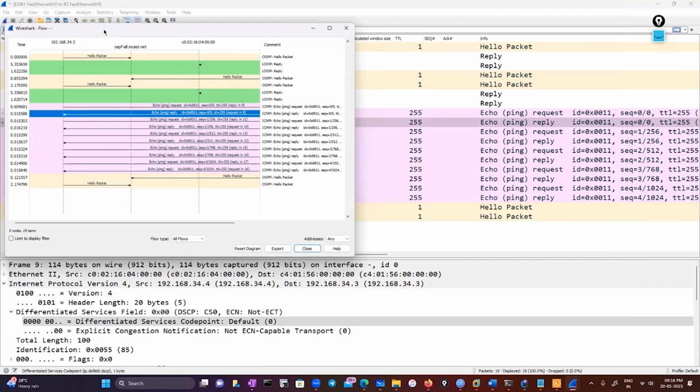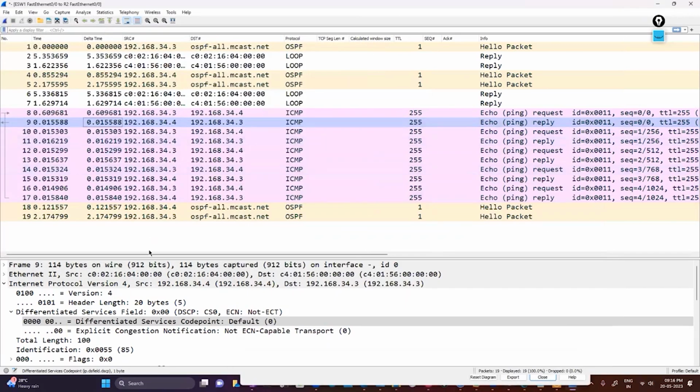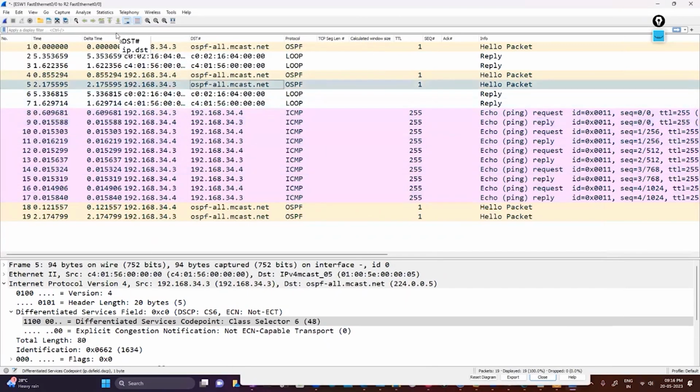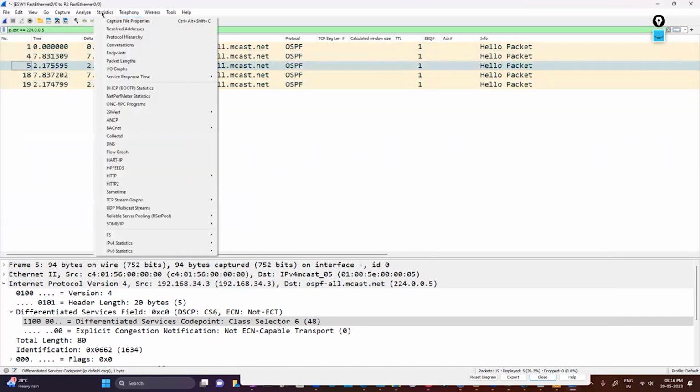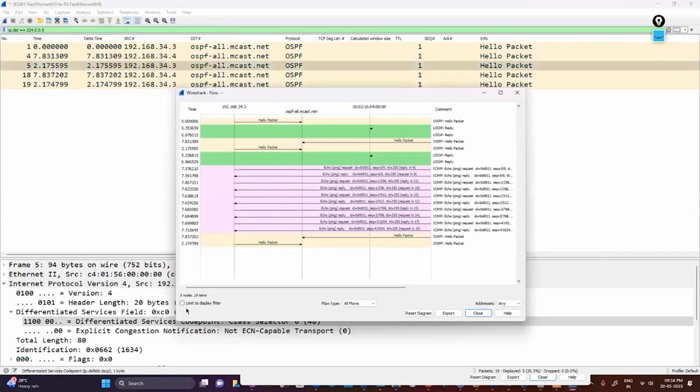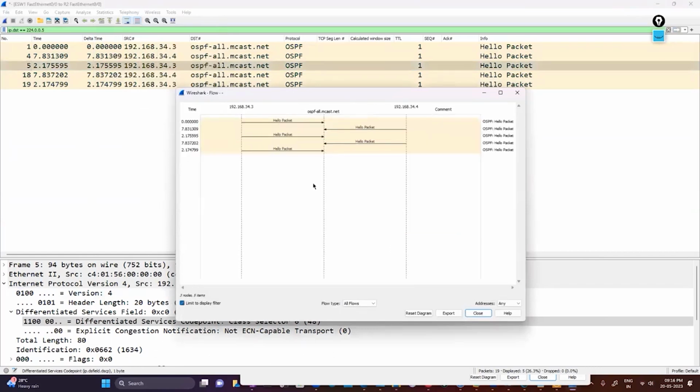If I want to apply only for this particular IP address, you can go to Statistics, Flow Graph, and click on Limit to display filter. So I see only the hello packets.